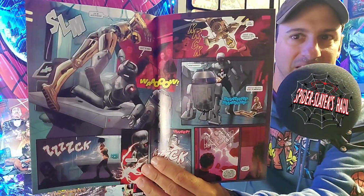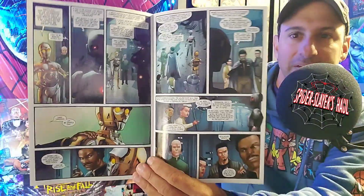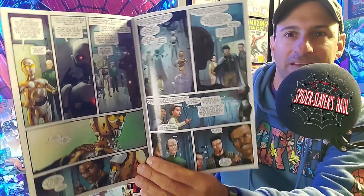More Marvel stuff. We have Star Wars. This is issue 10. These past couple issues of Star Wars have been kind of lackluster to me. It's been very slow, not a lot of action. But where it's at when it comes to the Star Wars series is the Darth Vader one. I want to see this pick up and dive more into them dealing with Darth Vader themselves or the Empire somehow. I don't know, but it's just been a lot of narration and dialogue and just them dealing with Tarkin's understudy and stuff like that. It hasn't been too exciting, so hopefully it picks up soon.